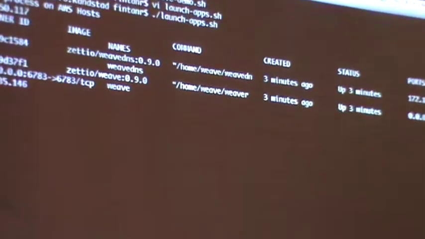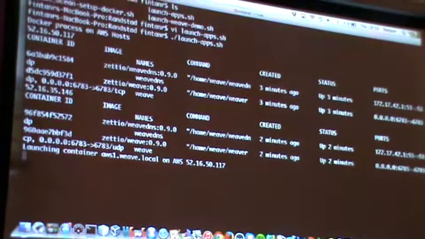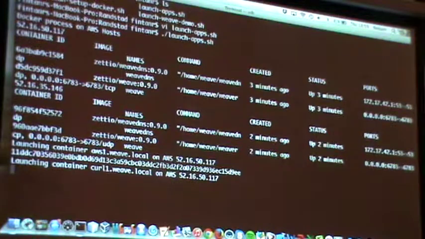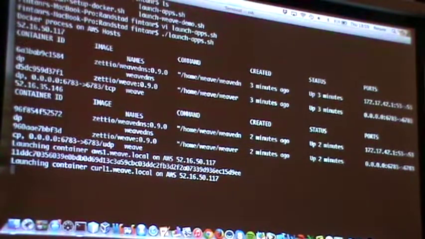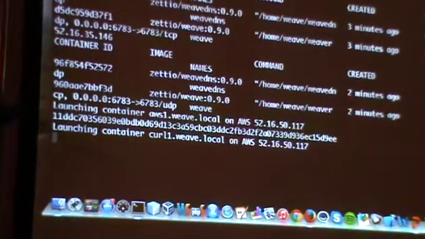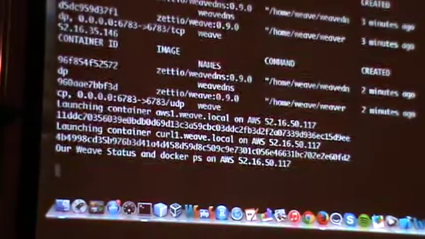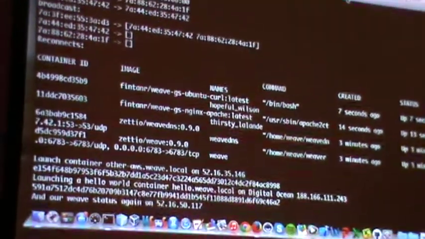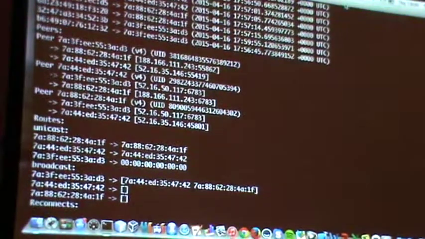Okay, so let this off. I do know sometimes some of these things fail, so we'll see what happens. It's going to work. Yes. So at this stage we've got a couple of containers running in various places, and that's all still running separately.